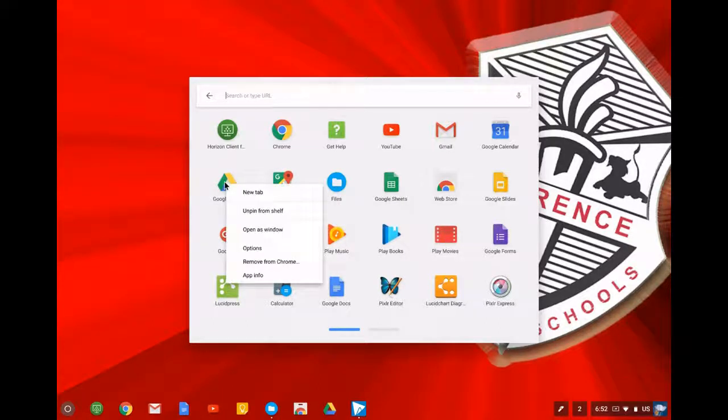And if I double click again, it will open as a window, or there are some options then you could have here in your settings. It'll bring up your settings for the app as well as a web page, okay? So it's kind of a nice little feature as you're messing around with the settings and the Chrome app launcher. Okay, now one more thing.